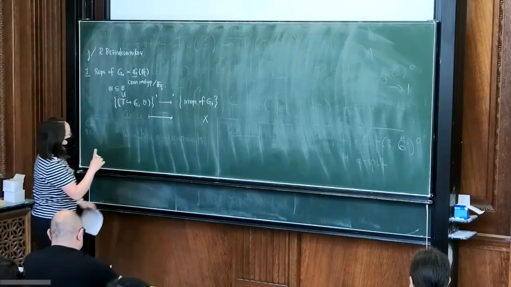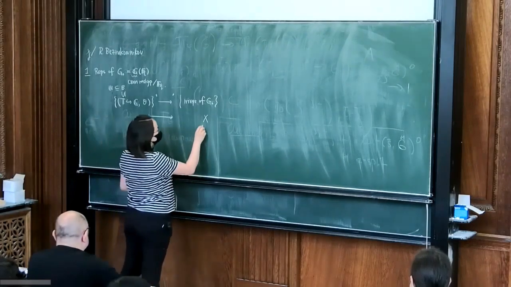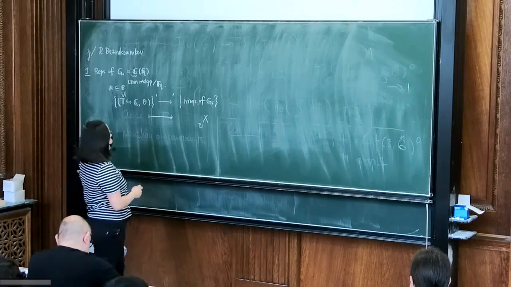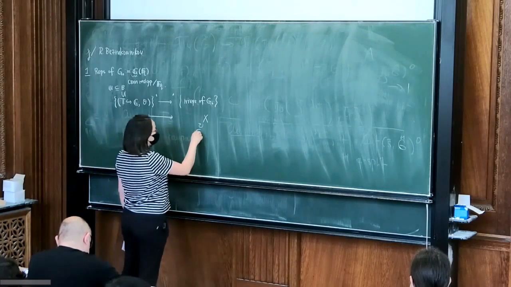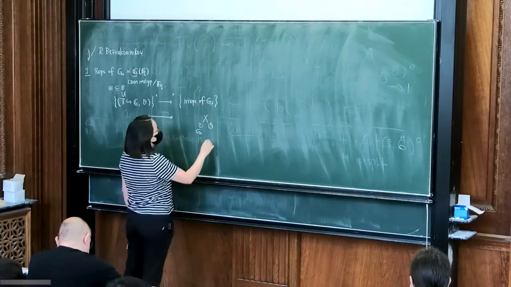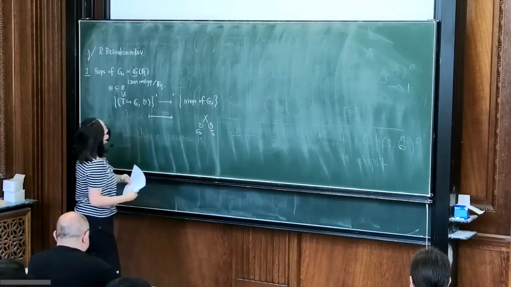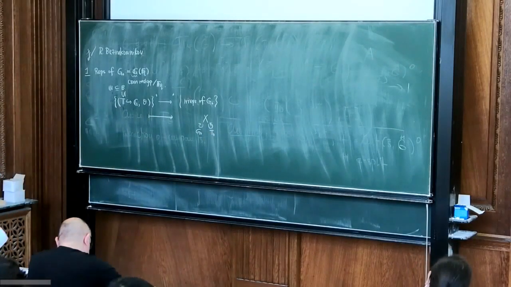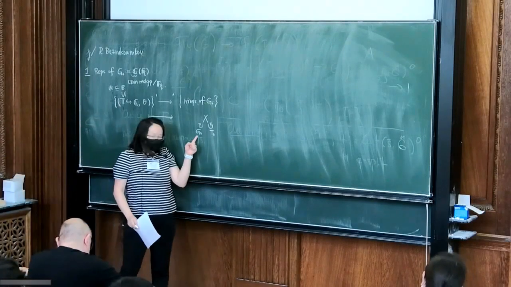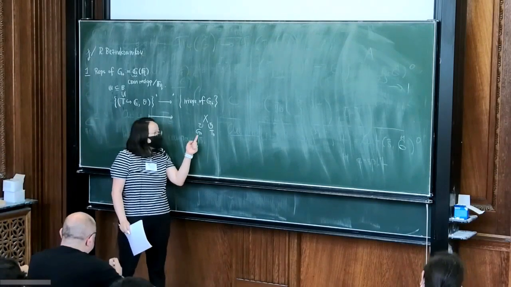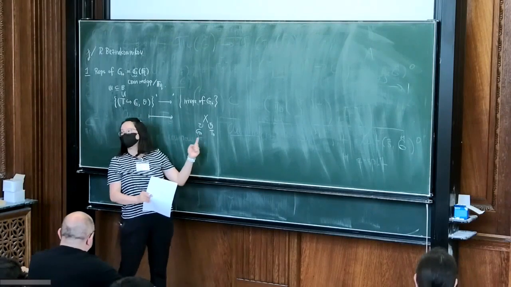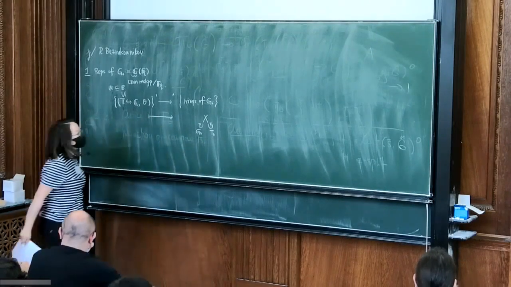And the important thing about this X is that it comes with two commuting actions, one by G0 and the other by what I'll call T0, which is just the F_q points of this T right here. Now, of course, T0 sits inside G0. So if you have a G0 action, then you have a T0 action. But the point here is that there's a different action that commutes with the entire G0 action.